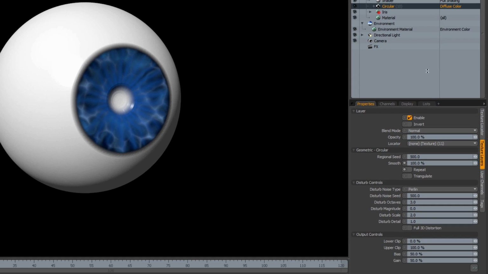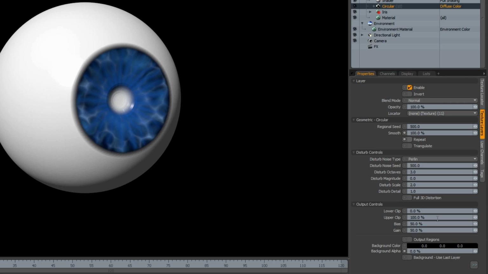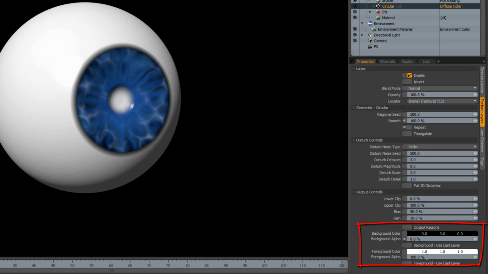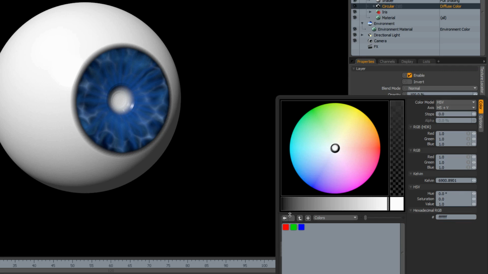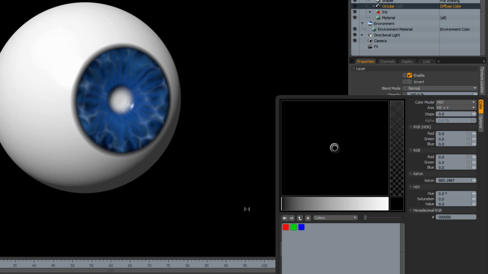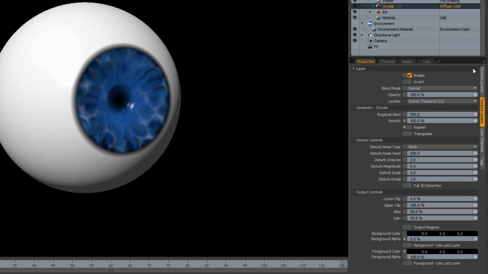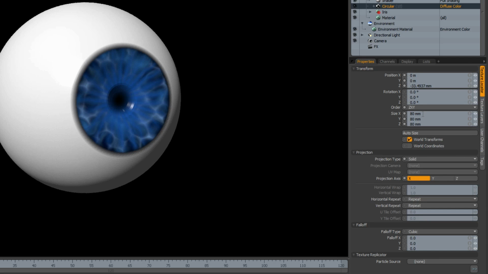So let's raise this up, and we're going to raise it up just a little bit more, and I'm going to change this to black. There we go. It's a little small, so I'm going to go over to the size, and let's increase the size. Let's just start with 100 millimeters and see if that works.